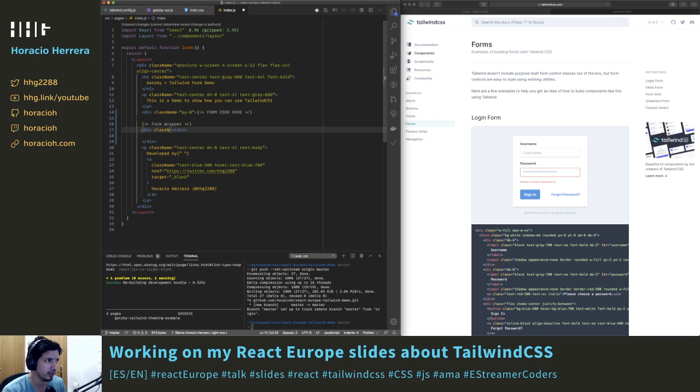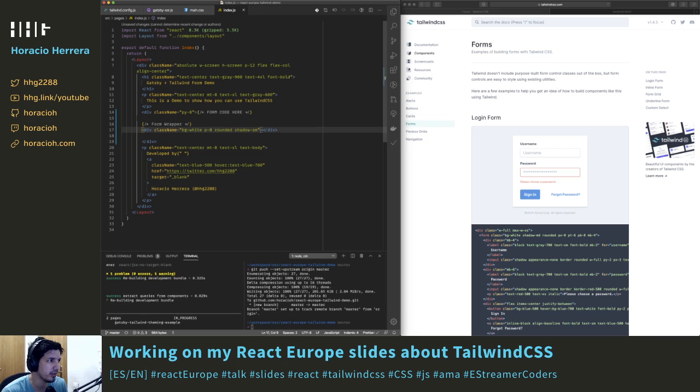So class name equal background white, then padding the same in every place is gonna be 8, and then border rounded, and then also shadow SM.